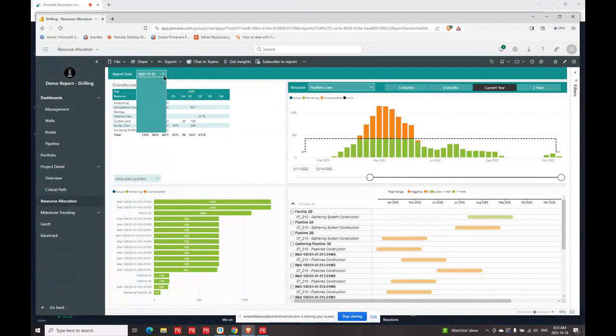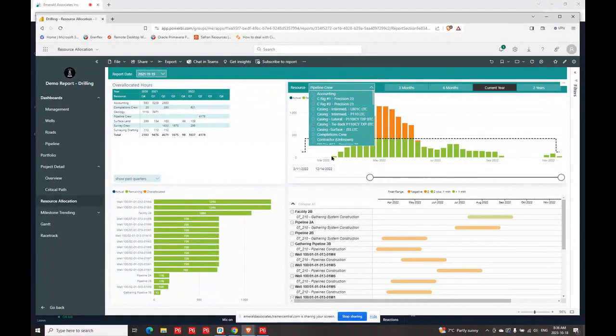You can still change the snapshot if you choose to. My screen is just a little slow on refreshing that one for whatever reason. We've got over allocated hours. Now we've got resources. I'm showing pipeline crew. Now I could change this to any of the resources in that list.